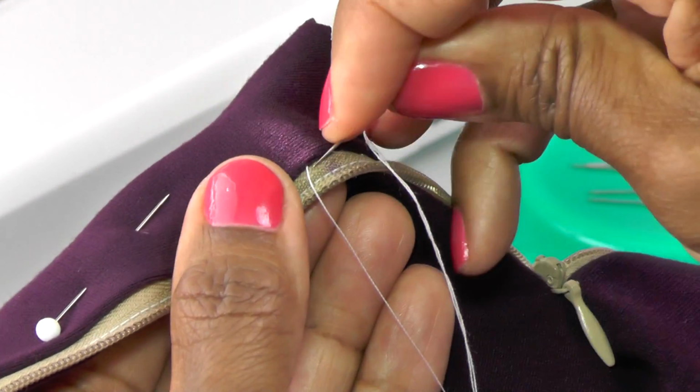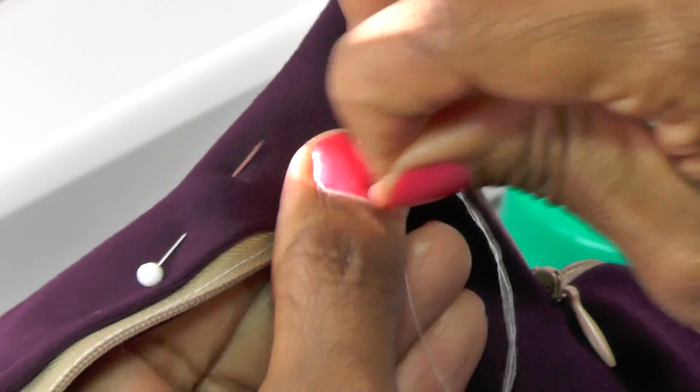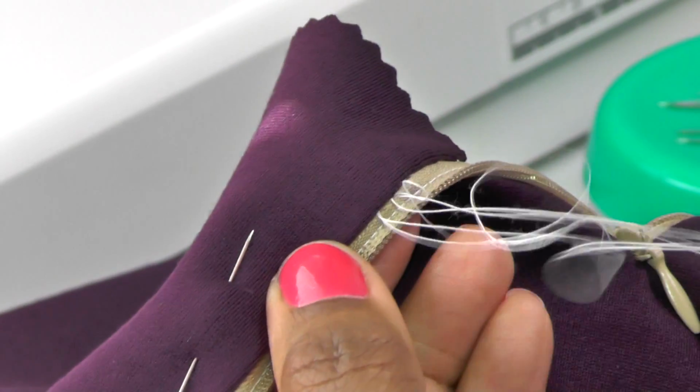You're going to go down into your fabric. Actually, let me just take this stitch. Whenever you pull a knot, just go ahead and pull that thread loose. Find it and pull the knot out.